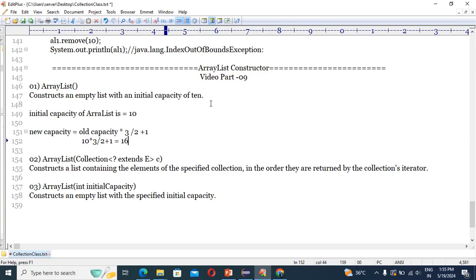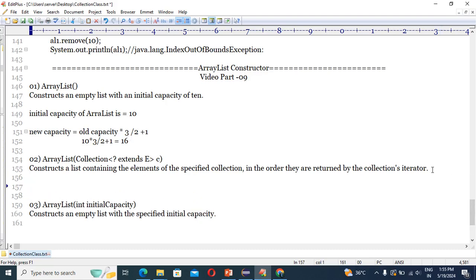And guys, suppose this is our first, default constructor; this is the example of how it increases the new capacity. And what do we have second, guys? If you need to add one collection's data into another collection, that time we need to use this type of constructor.